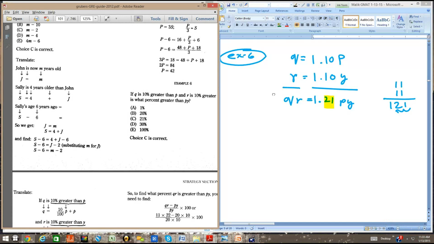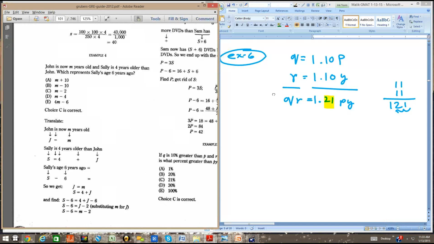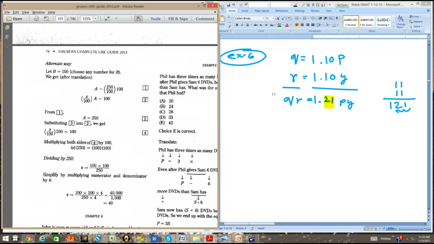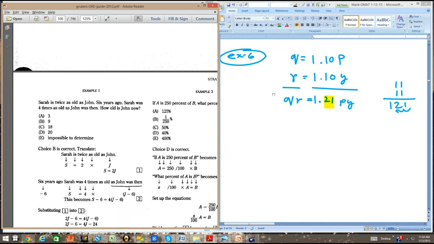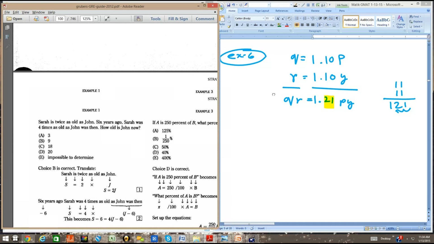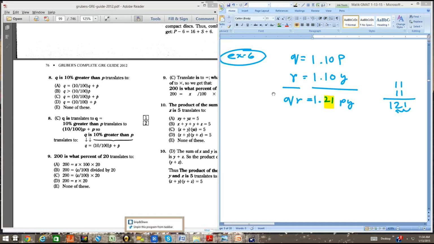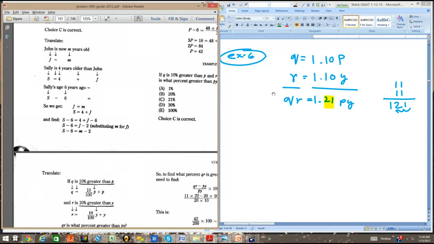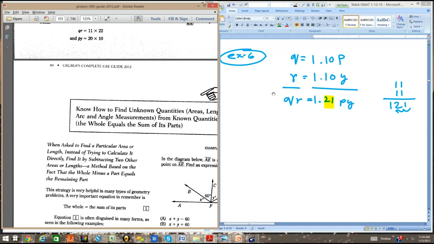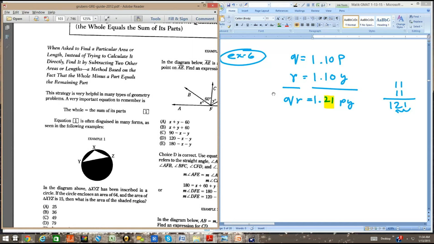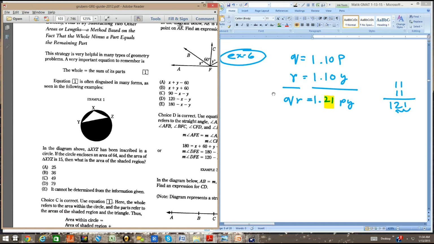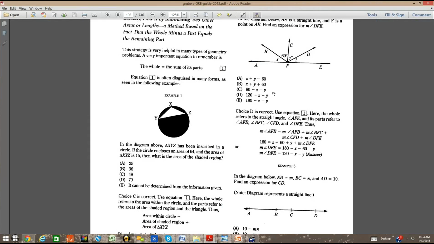The next important thing here that I want you to know is we covered this section pretty well. If we're going into percentage problems, I want to show you some things about how they're related.